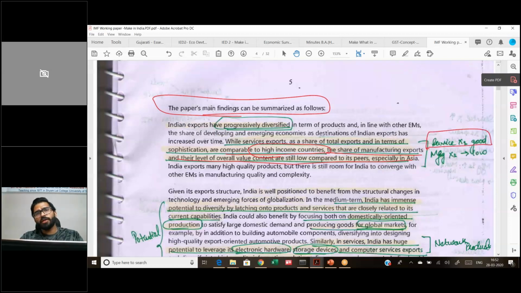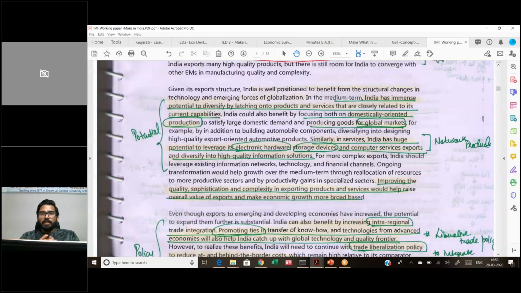We are actually exporting what are called modern services. Modern services, you can perhaps think about something like banking, finance, now even into AI. So these are services that we are exporting, which are modern services, so to say. Whereas in manufacturing, we have still not been able to catch up with our contemporaries, the emerging economies, which are at a much higher pedestal when it comes to the quality of manufacturing products.